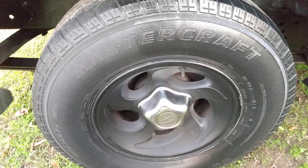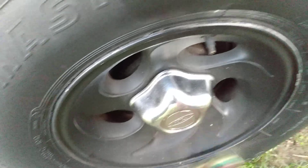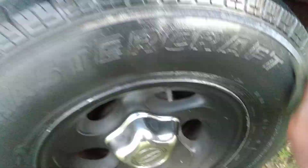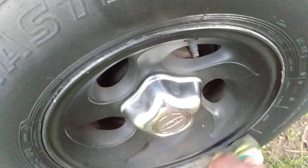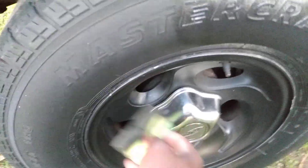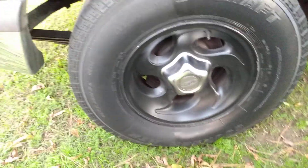It's pretty much dried down, so we're gonna go ahead and apply the third and final coat. A lot of y'all are forgetting about products like this — that's why y'all got me to help remember stuff like this. Nobody talks about Surf City Garage too much, but I don't care who made it — when the product is good, it's just good. This stuff won't hurt even if you shine your rims with it. You can put it right on your black rims — it's water-based, so you can wipe it right off, no big deal.